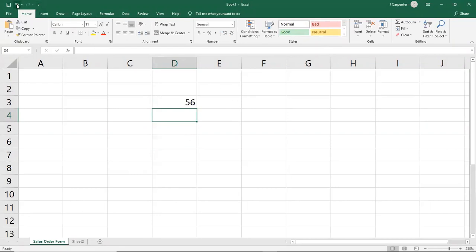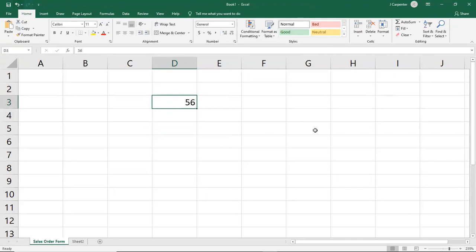So this right here is your undo button. This is my best friend. If you hover over it, it'll tell you what the last thing it's going to undo. Undo typing 56 in cell D3. Also, you can see that it says you can use Control and Z to undo something. So this is me hitting undo. And I might go, well, wait, no, it was fine. So I can hit redo. And that's Control Y as well.